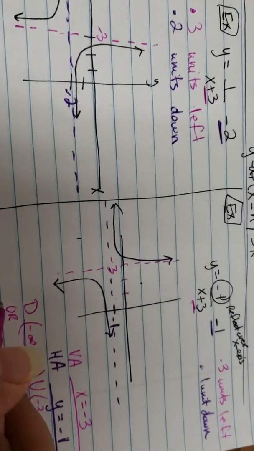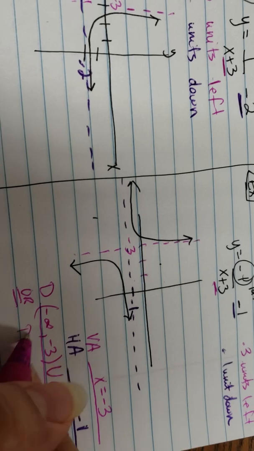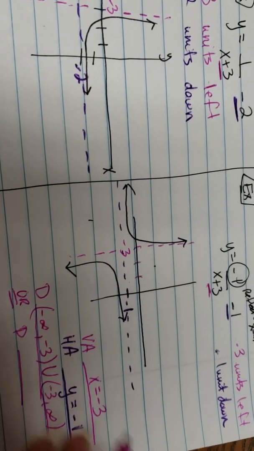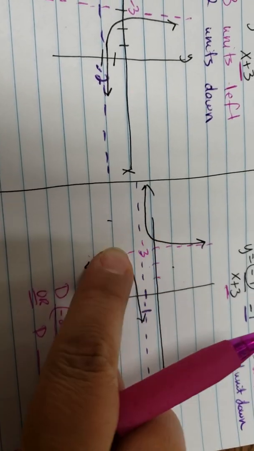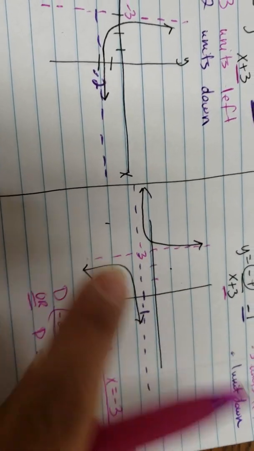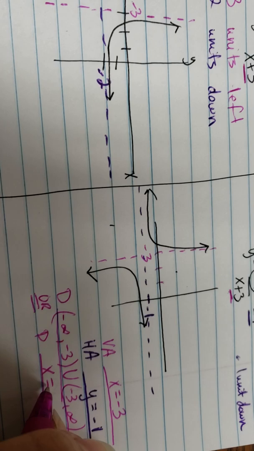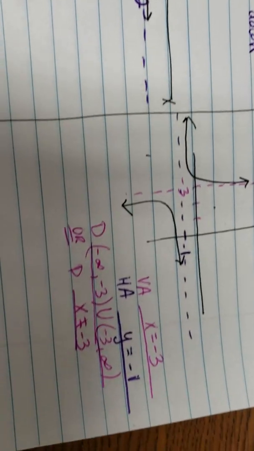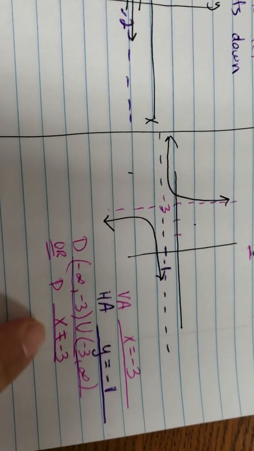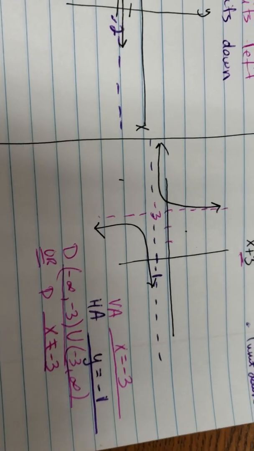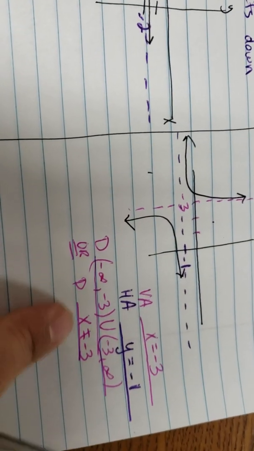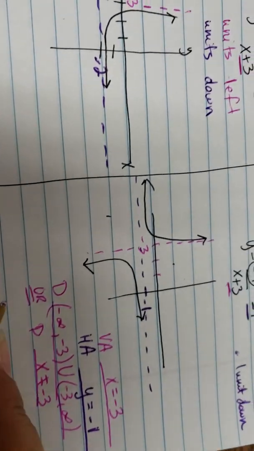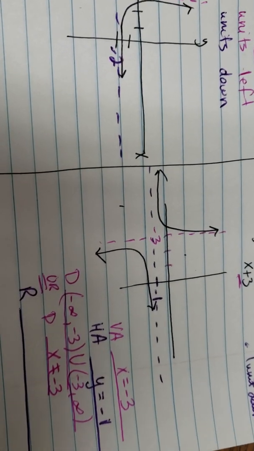Or if your teacher allows it, you could also say that the domain is going to be everything except for -3, because -3 is the only place where it's undefined, where we have that dotted line, the asymptote. So you could just say x is not equal to -3. And this automatically implies that, well, as long as it's not -3, it's everything else, okay? But again, it depends on your teacher or professor, so make sure you check with them before you do that. Let's look at the range for this one.